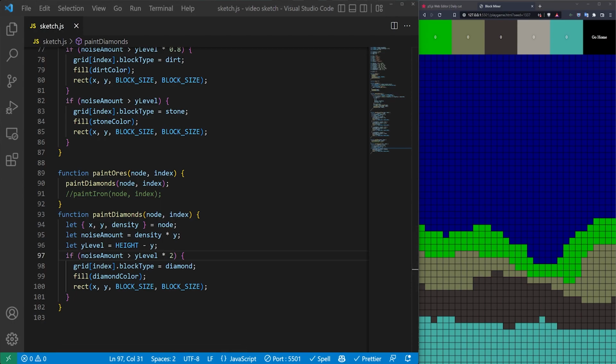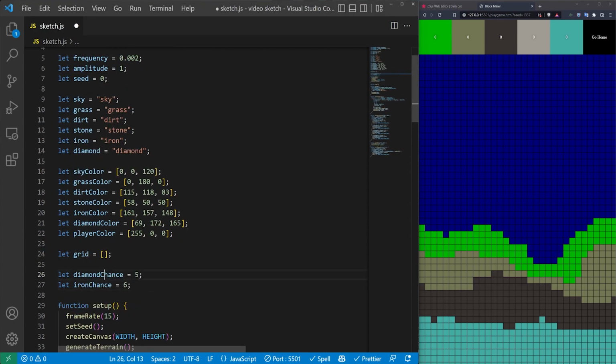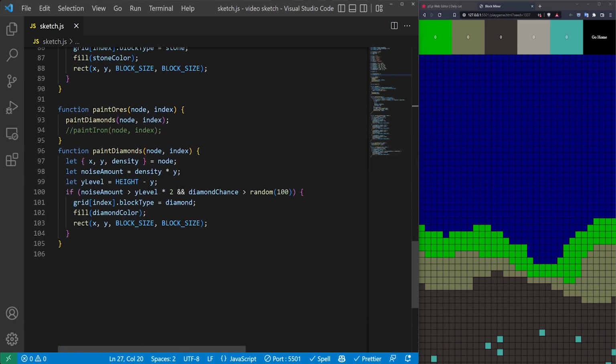So what we can do is say, and is the diamond chance greater than a random number between 0 and 100? Now, of course, we need to set the diamond chance. So we need to come up to the top here and set what this variable is. Below the grid, we're just going to add 2 different variables, one for the diamond chance, which is going to be 5%, and one for the iron chance, which is going to be 8%. Now you can see we get a couple different diamond ores down there. And that's pretty much all we have to do to spawn the diamonds.